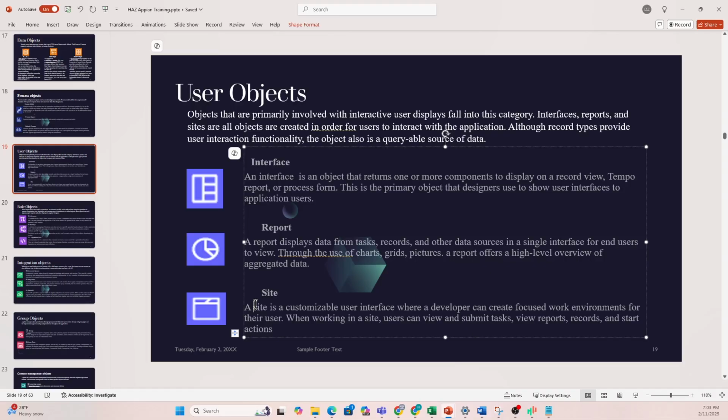So reports are mainly for the managers, right? The managers need, for example, how many items are created in this month, how many items are created every single day. So we can create a report for the managers. He doesn't need the detail about the case or anything, but he wants to know how many cases are created every day, how many are created every month, how many are created on average, right? That kind of information we can give him as a report, in the form of a chart, a grid, or a picture, right?